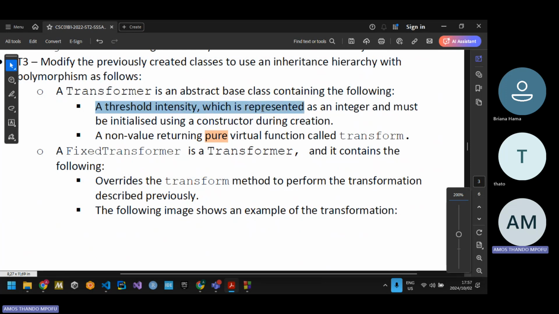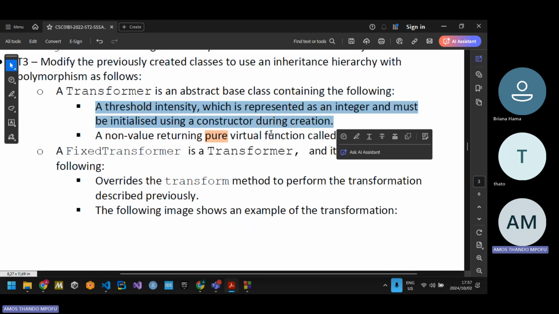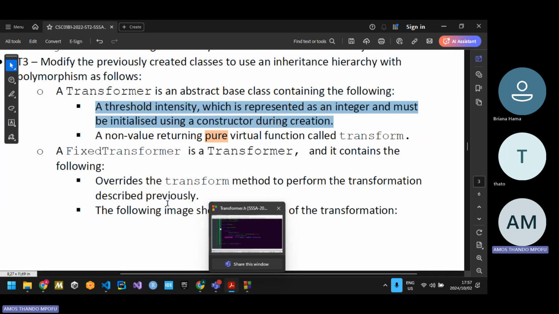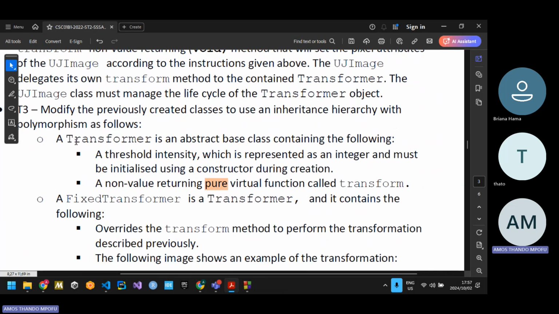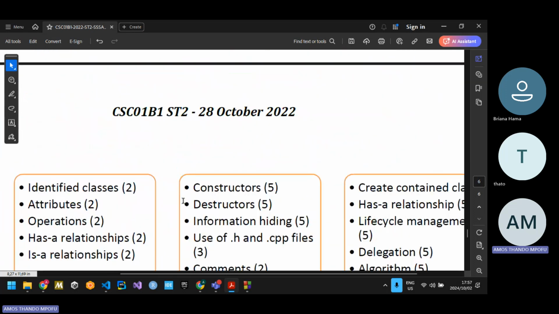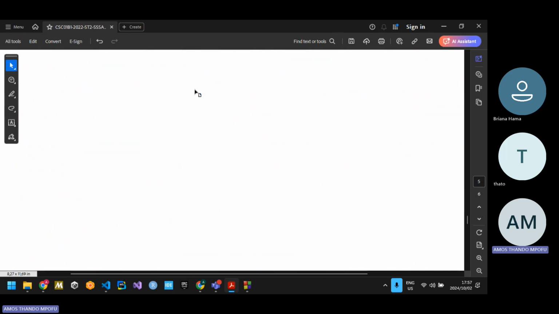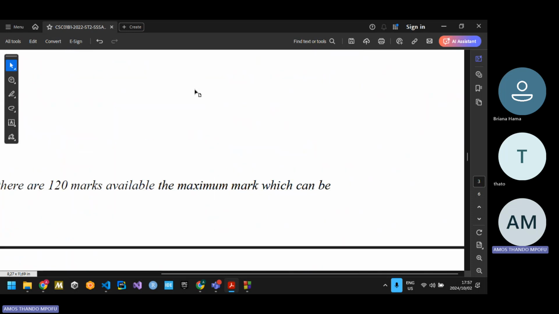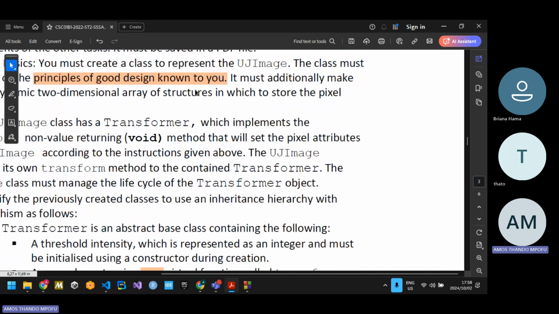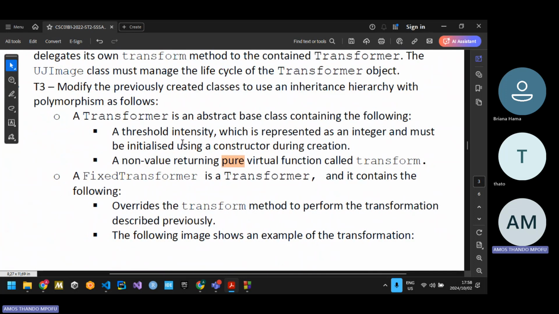You see, they say a threshold, which is something that should be passed as an integer and is set during creation to a constructor. So you need to create a constructor that takes in a threshold. So basically, that's something that you need to have. Oh no, it's in the Transformer, yeah. So remember what I talked about, the member visibility thing. Since you didn't declare it, you might get 2 marks, 2%, I think. Since there's nothing under protected, you need to declare something under protected. Which is something very small. You're just declaring it there. That's what they want to see.